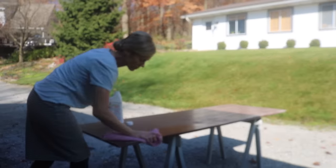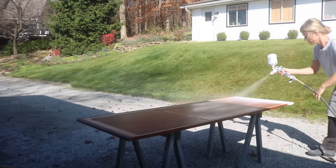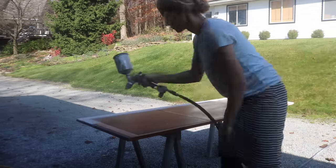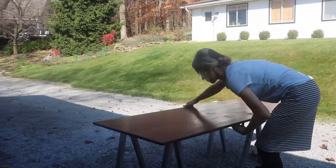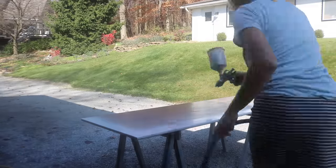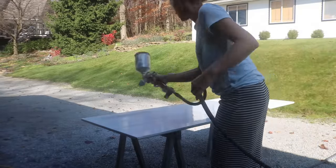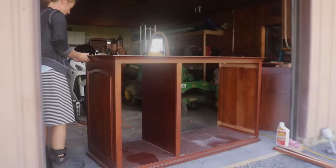I ended up not getting a video of me putting the top or that trim on the buffet, but you probably kind of get the drift. Basically I just put pocket holes in the top using the Kreg jig, fastened that, and then for the trim, I pinned it or nailed it in place, and then was also able to fasten it with the original screws.